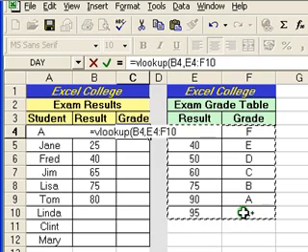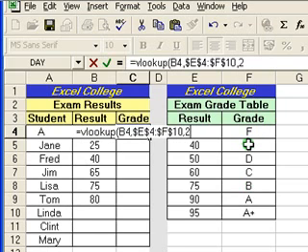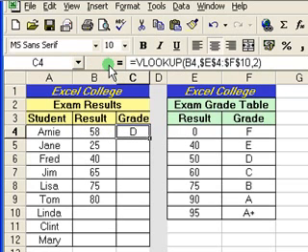As you know, you could name this range if you want to, but once you've selected it, a good idea is to make it an absolute reference. Once you've selected a range, the easiest way to do that is to press the F4 key on the keyboard, to put little dollar signs around to make it an absolute reference, comma, and the final piece of information Excel needs to know is what column is the data that you want coming back from, and in this case it's column 2, the grades, and so we type in the number 2 there, close the bracket or parentheses if you prefer, and click on the tick. Now we get the grade D.